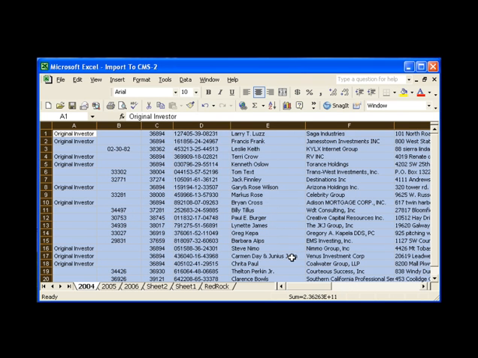You might also want to delete columns that you know won't be imported into the application. You should also reduce the number of rows so that only about 100 rows are imported at a time.